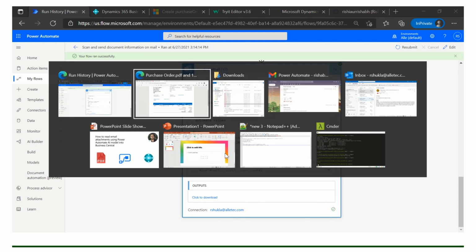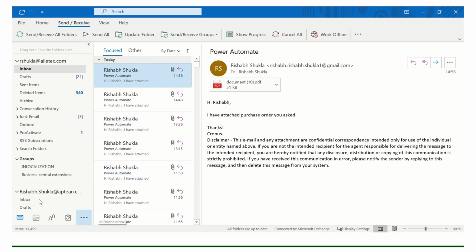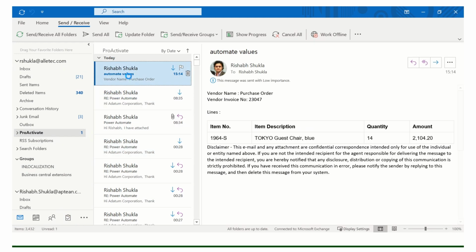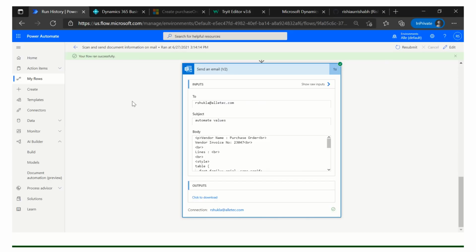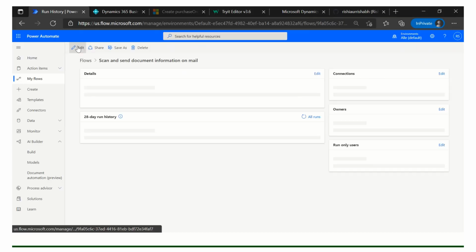Now, once I did that, I should get an email into my account. There it is. So now you can see I have an email nicely articulated saying that's the information, that's the vendor invoice number, and that's the wrong vendor name. But never mind, we're not here to make it robust. We're just here to understand the concept, how it works, and how I can utilize it. We can fix the bugs any time, right? So that's the first example.